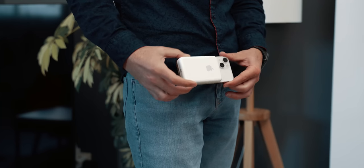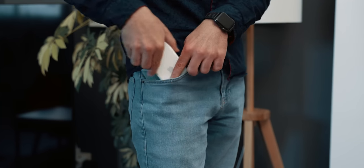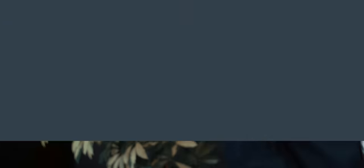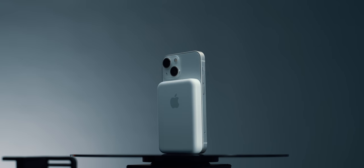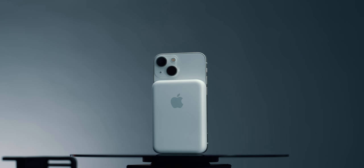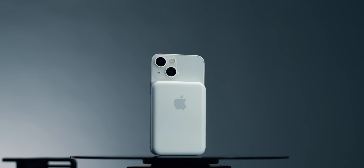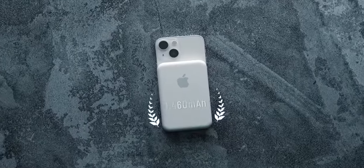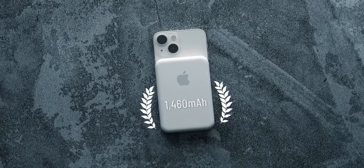And that brings me to the MagSafe battery that Apple sells separately. Despite many reviews out there, I see this accessory as the best companion for the people who don't want to be slaves of the big phones, ripping the jeans pockets and all. For 99 bucks on top of the reasonably priced mini, this accessory serves a great purpose for the times when battery is essential.